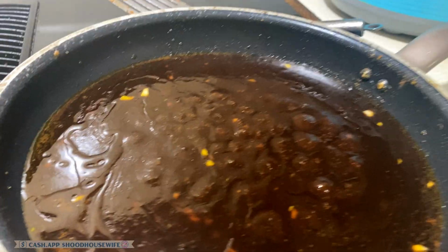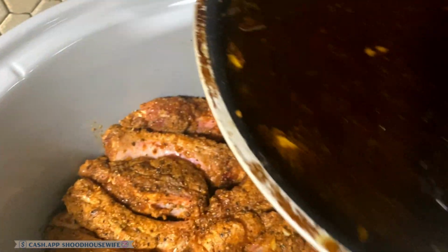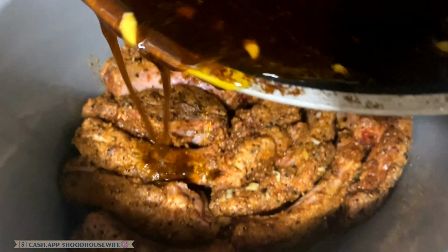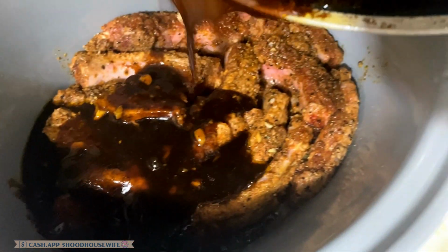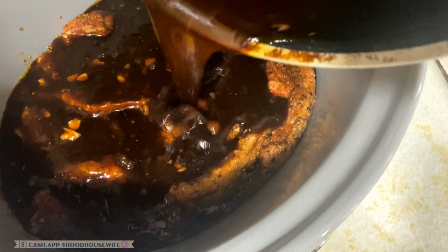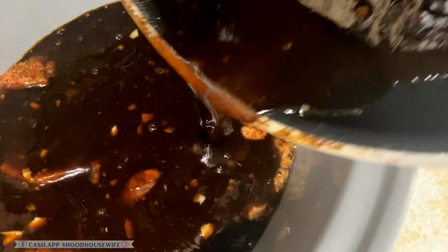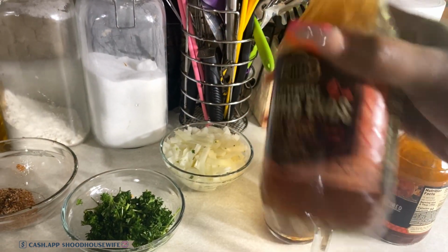I added a little more barbecue sauce because, like I said, that's going to be your most overpowering flavor. You see those little bubbles? That's how you know it's ready to go. So we're going to pour our sauce over into those ribs, and y'all trust me, this is going to be so good. These ribs are going to be falling off the bone. If you don't believe me, make sure you keep watching this video and you will not be disappointed.